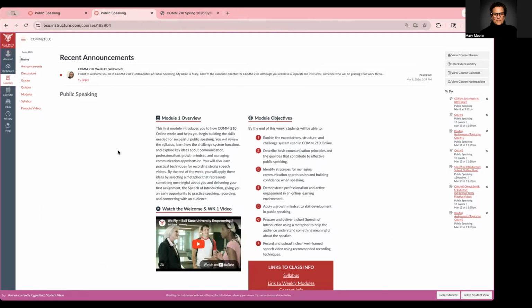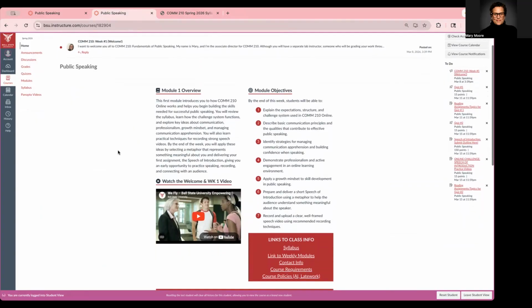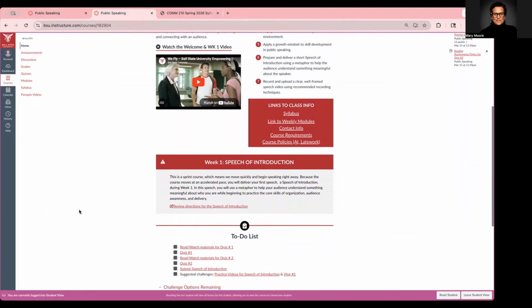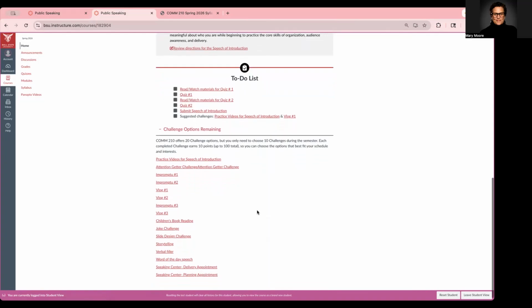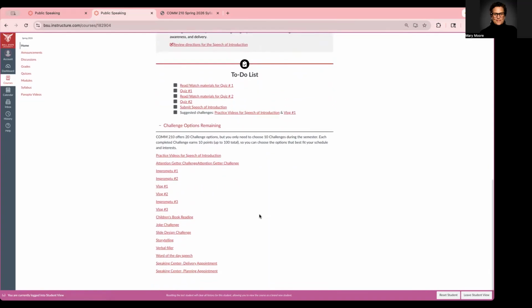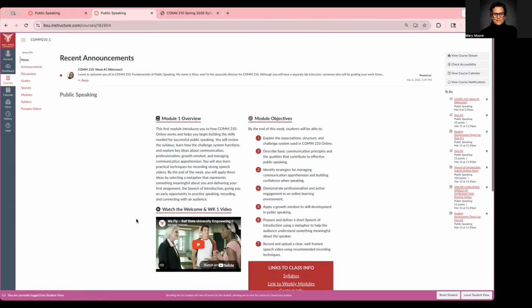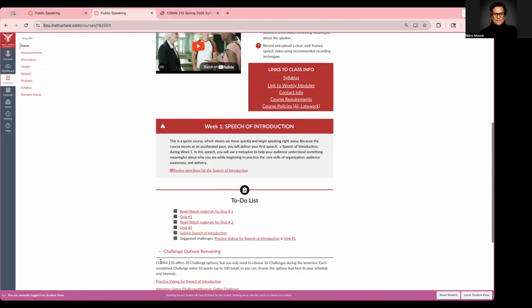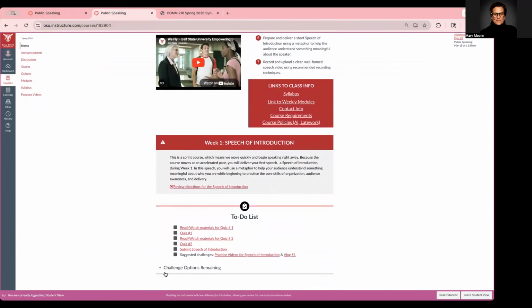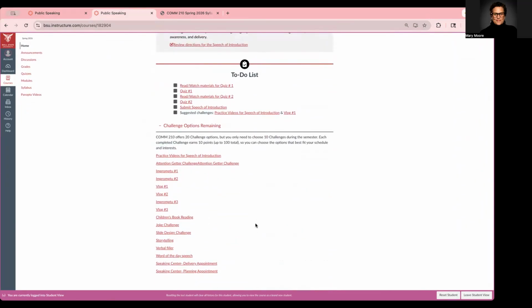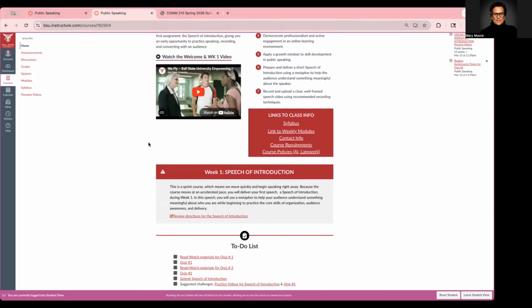I wanted us to take a look at where you would see those. So here is week 1 in COM210, and what you will notice is that it'll go through the objectives and the overview, and you can see the links to the syllabus or how to contact us. And then you're going to see there's a to-do list. For week 1, we ask that you do quiz 1 and quiz 2, and you're going to do your speech of introduction. The only assignment that you can only turn in in week 1 is the practice videos. But you can do any of the other types of challenges that are associated with it. You will find that there is a little plus sign on this page, and if you click on it, it will show you those that are remaining. So each week you will have a different home page. This is week 1, then we'll go to week 2, week 3, and it'll have different elements associated with it. But at the bottom, it'll show you all of the remaining options that are available for you in the challenge credit.